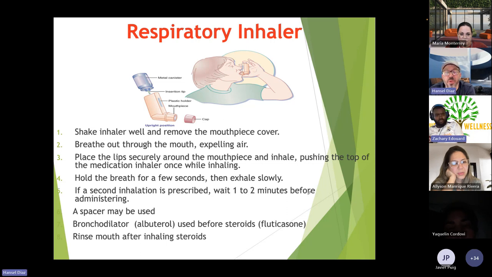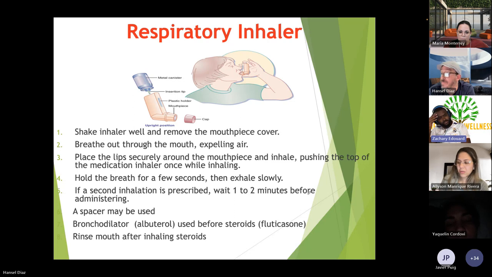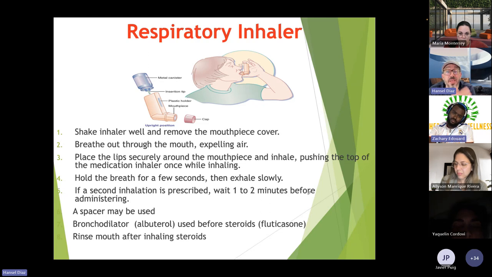A bronchodilator, albuterol. Albuterol is a SABA, right? It's always used before a LABA. S-A-B-A, L-A-B-A. So a short-acting beta-adrenergic is always going to be used before a long-acting one. Meaning, most likely, if your patient is having an acute asthma attack, he's going to get albuterol first, and then whatever it is. The question says albuterol, and then another medication, and then antibiotics. The first one you're going to use is the short-acting. It's indicated for asthma, always the short-acting one. Is that clear, guys?